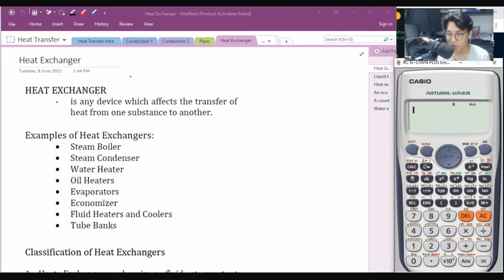Ngayon, pag nagkaroon nun, continually, magpuproduce ka ng heat, and then yung heat na yun, yun na magpuproduce ng work dun sa engine mo. And yung heat na yon, overtime, yung engine mo nagbi-build up ng heat. Okay. At optimal temperature, your engine will produce its maximum work. Ngayon, kapag nag-overheat ang engine mo, hihinto yan at hindi na niya mapoproduce yung attainable work na kailangan niya. Okay? What should we do? Ngayon, syempre, kailangan natin siyang lagyan ng cooling system. Yung cooling system na yun, dyan papasok yung heat exchangers.